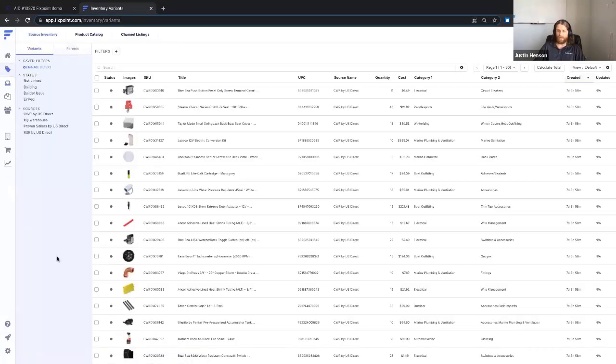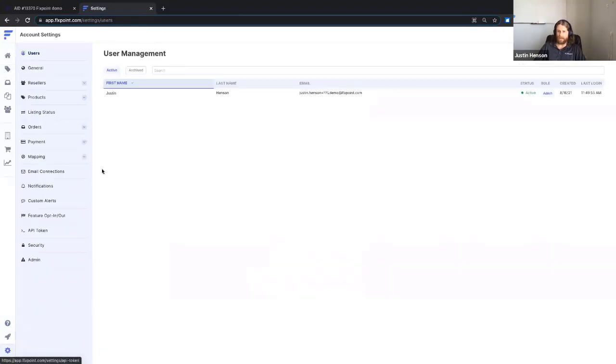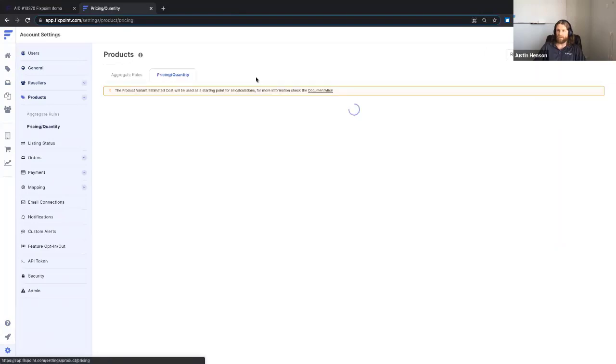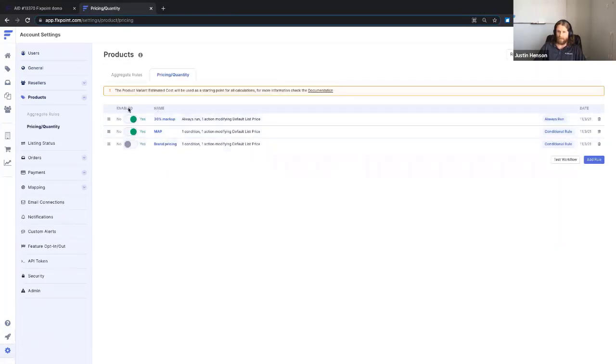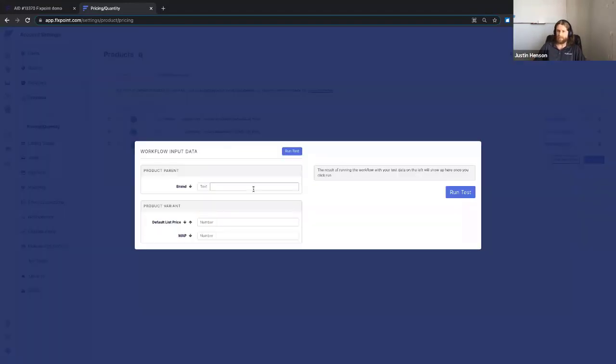So taking a look at our workflow rules. Basically these toggles are anywhere you can apply a workflow rule. Mainly we see those in our pricing and quantity workflows here. But you can see this enabled, disabled column here on the left. You can toggle this on. Very useful if maybe you've set up a bunch of rules and you're not sure how they're interacting, or when you go to test the workflow rule, something doesn't seem right.